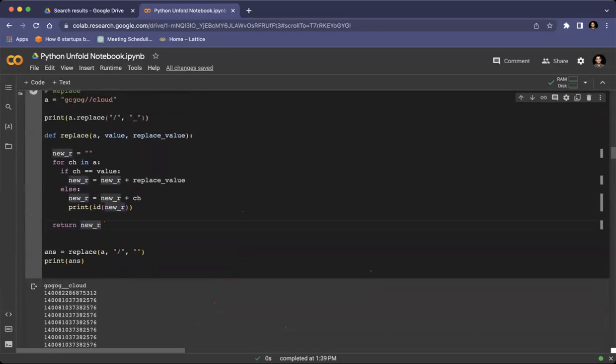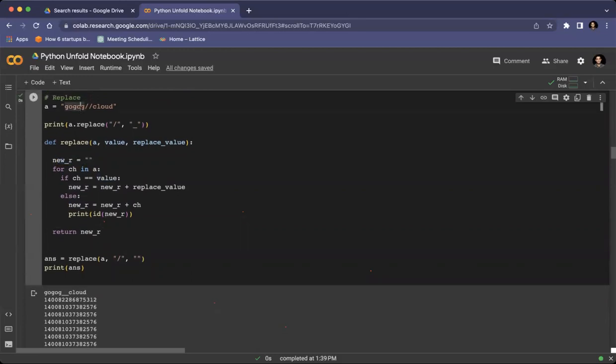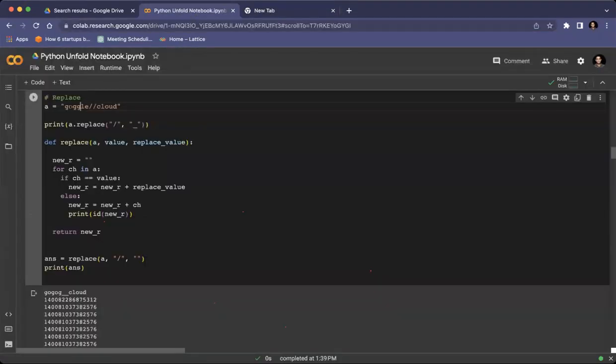So this is how this was working internally. Let me explain again. I am on G. Okay, is G equal to my backward slash? No, it's not equal. Go to else. Add G in this empty string, and it will become G O G. What is the spelling of Google? Oh, G O O G L E. Okay, so it's Google Cloud. So again, come to this.